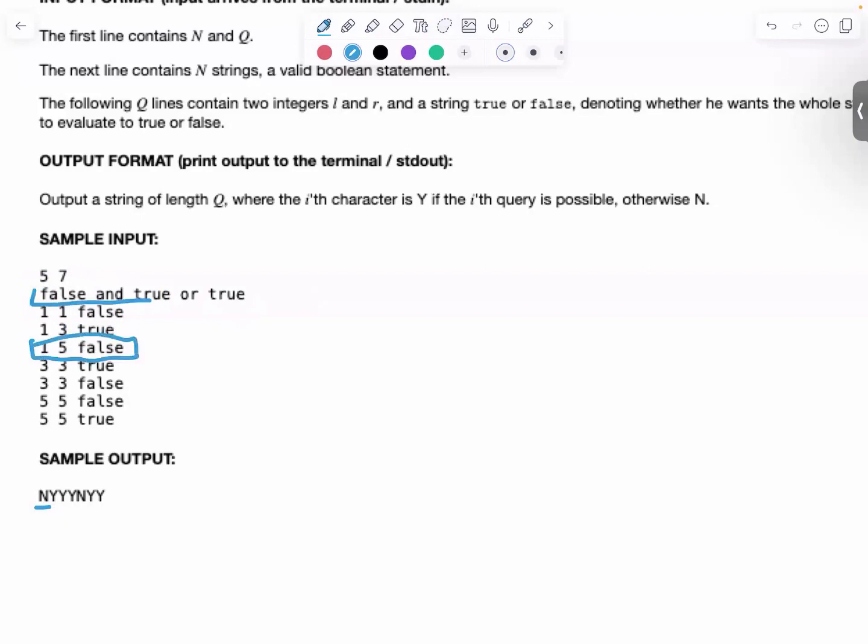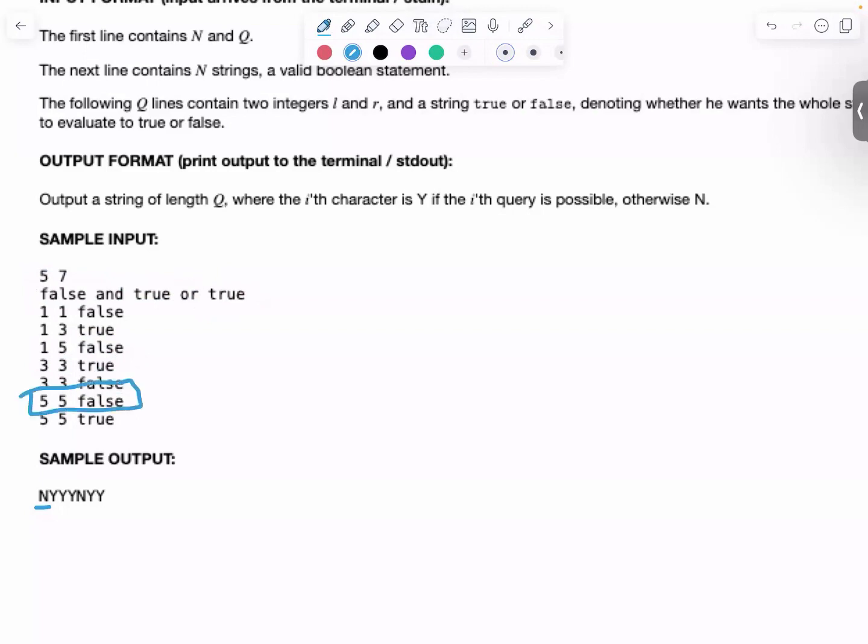You can change the value of the entire string to false, and then you're done. This query, you want it to be true, and you can change 3, 3. But again, this true here guarantees that the entire string will evaluate to true. So that's also a yes. For the same reason, this is a no. Same reason as the first query.